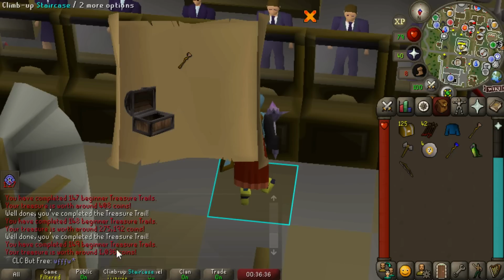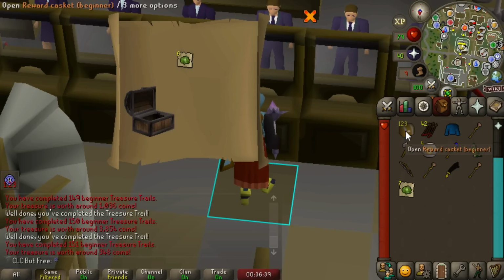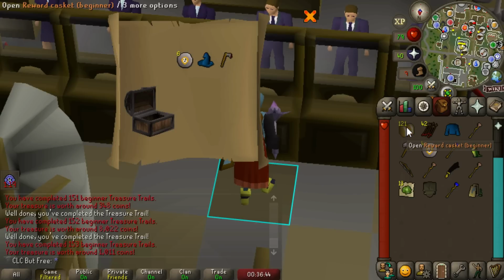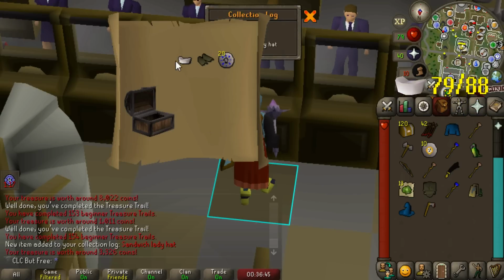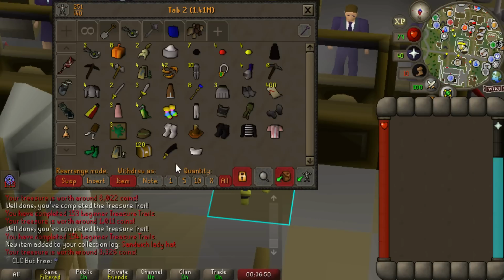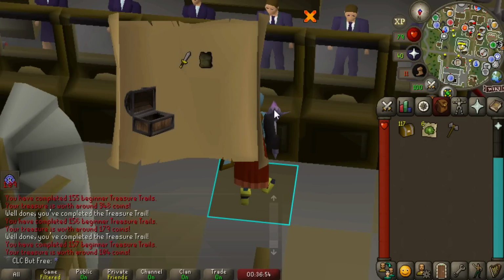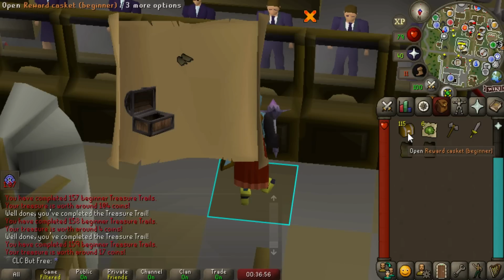Ooh, a dupe shoulder parrot. That is the best item you can hope for. I think it's the most valuable one in all of beginner clues. Another dupe, the Rune Scimitar Ornament Kit Guthix. Wow, dude, Sandwich Lady hat. I feel like we're so lucky on beginner clues. We just get a unique every couple clues, and the cabbage rolls too, which are the failed unique rolls. I feel like we get a lot of those as well.